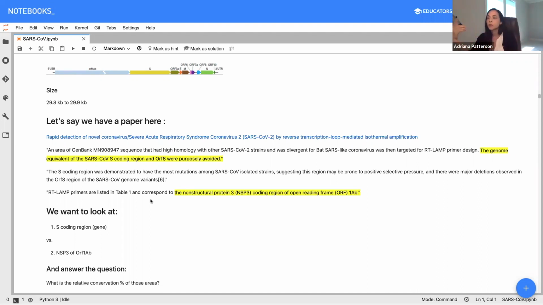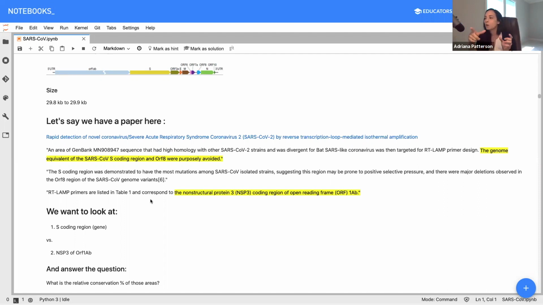So what we're going to do is look at the two genes that they isolated as being conserved and mutated. So what's the difference? We want a gene to be relatively conserved when we develop some sort of diagnostic test, because we want our test to reliably and reproducibly detect the same region over and over again, no matter what happens to the virus. If we select a region that's mutated, meaning it has a lot of mutations, then our test will inevitably fail.